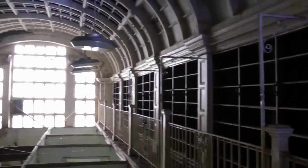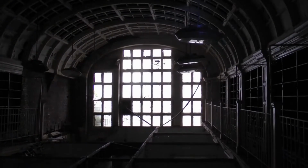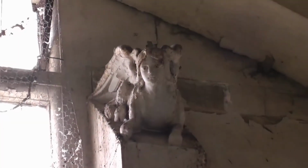There are plans to refurbish it into a community hub. I've actually seen the finished inside of this on the photographs and it looks absolutely stunning. Even the gargoyles and the details on the photographs are all there and it's all painted in white inside. It looks absolutely cracking. So I wish the new owners and the developers every success with this place as it is a fantastic building.